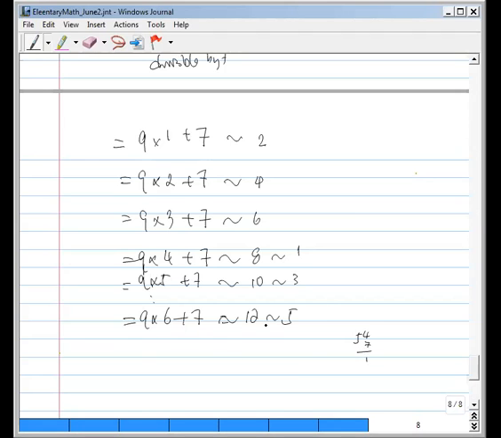So 61 is the number. Yeah, 61 divided by 7 gives the remainder 5. In the middle, just check by going through them one by one. The remainders are 2, 4, 6, 1, 3, 5, and so on. You find the one, then you check it. This is the correct answer.